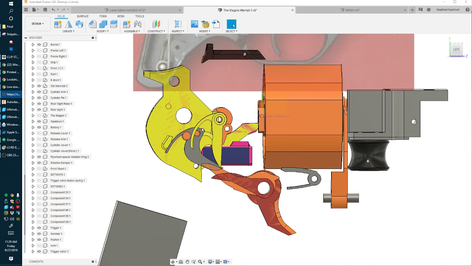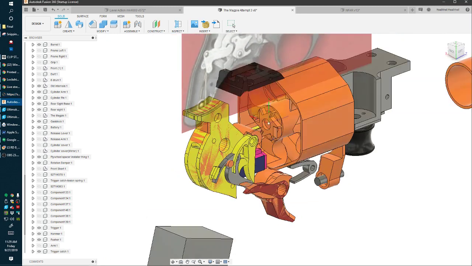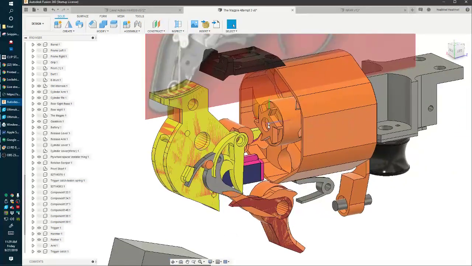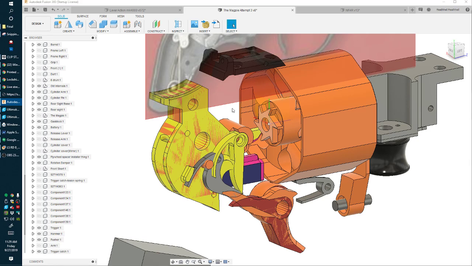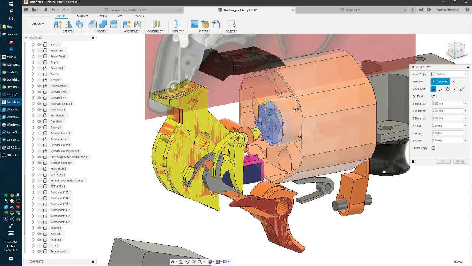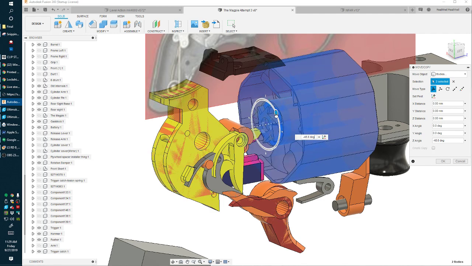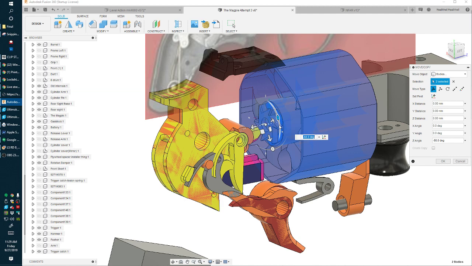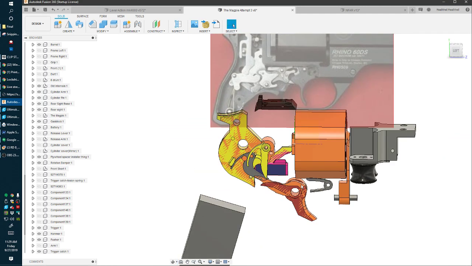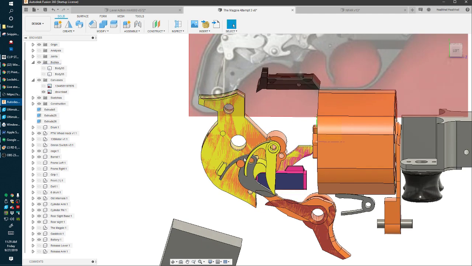Well, honestly, because 6 gives me a very nice even number. Each rotation of the cylinder is 60 degrees, and that makes it really easy for me to animate it, and it makes it easy for me to check the reliability of cycling and stuff, and also just because I wanted it to be 6. At first, this started as a modification of the Viper. I guess I deleted those parts out of here.